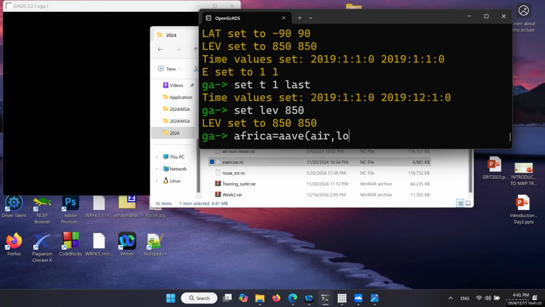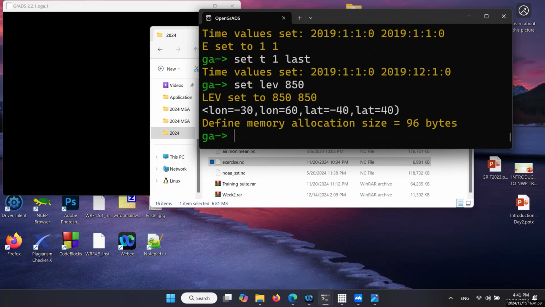First lon is equal to minus 30, comma lon is equal to 60. And lat is equal to minus 40, another lat is equal to 40. So that we will get the area average.